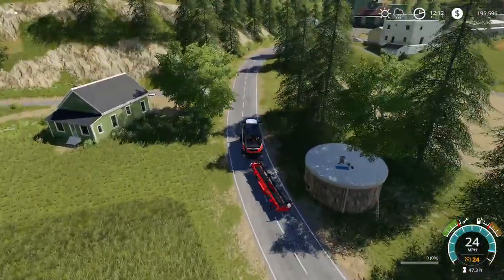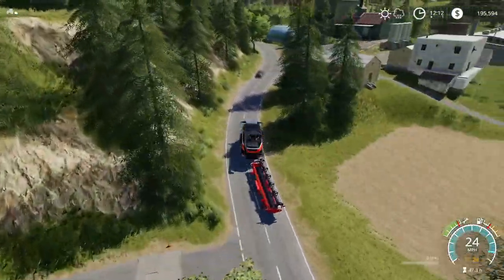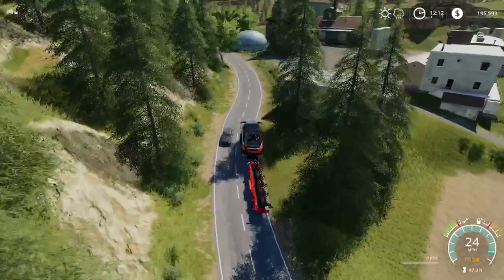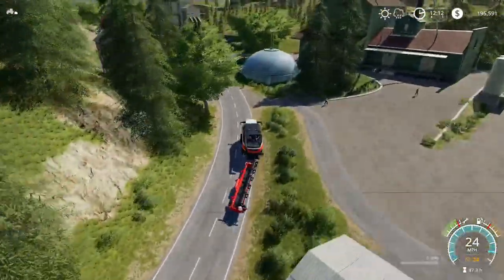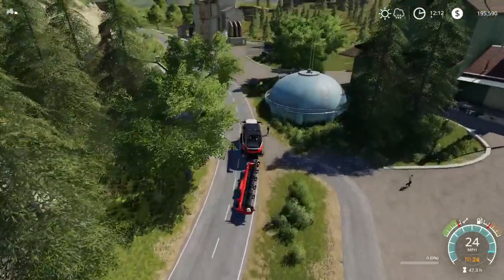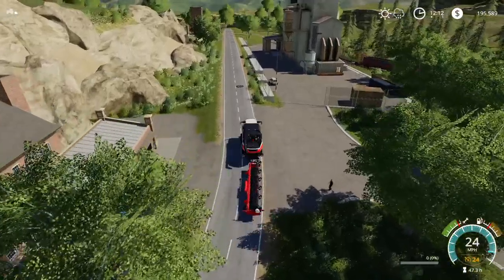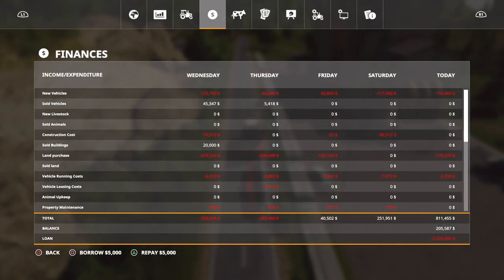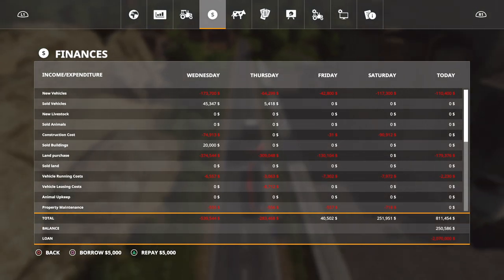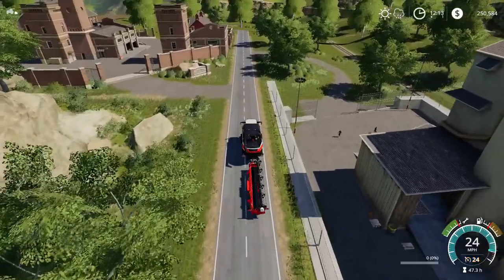Gotta make the corner here. I was watching through the window as I was getting money out. There we go. All right. 250,000, that's what I said. There we go. Now we gotta make this corner.